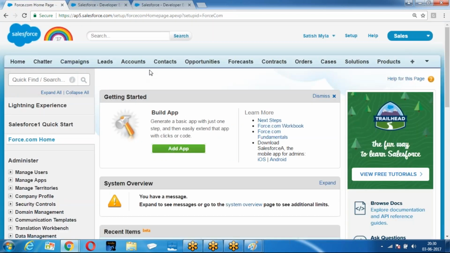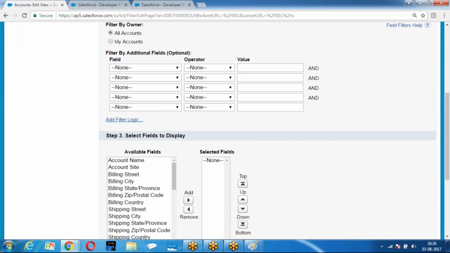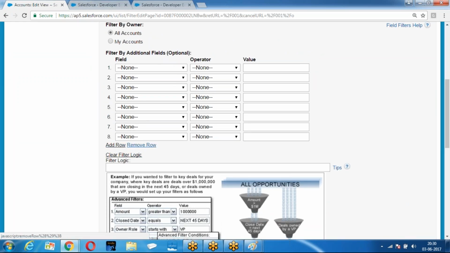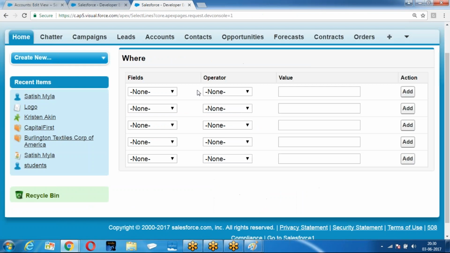Now I am trying to achieve the same thing. If you want to make a dynamic screen, you will be getting this. If you want to create a dynamic search operation, then this will be one of the choices. Try to understand the logic I created. Try to re-implement this logic.